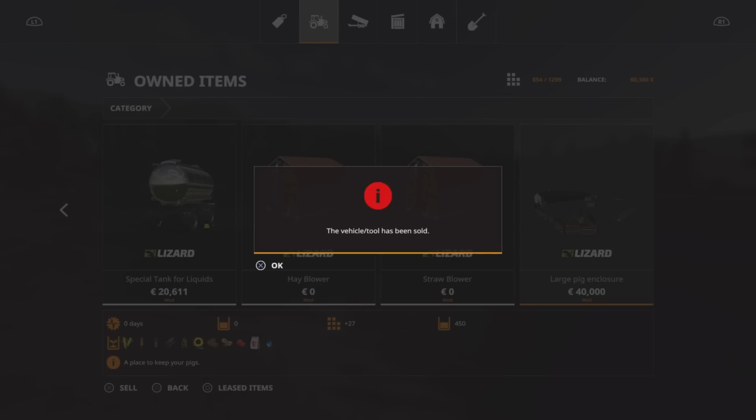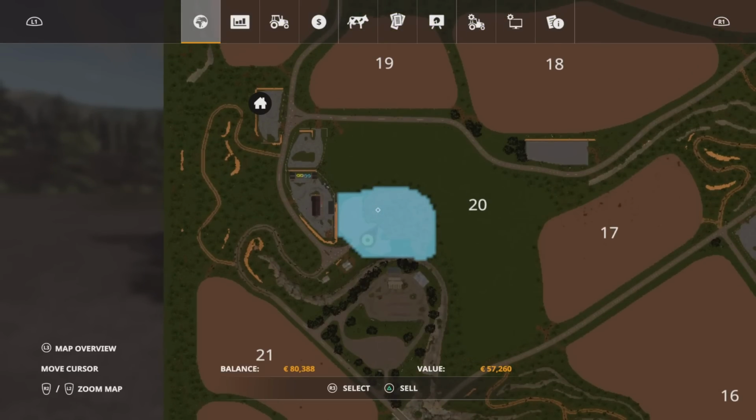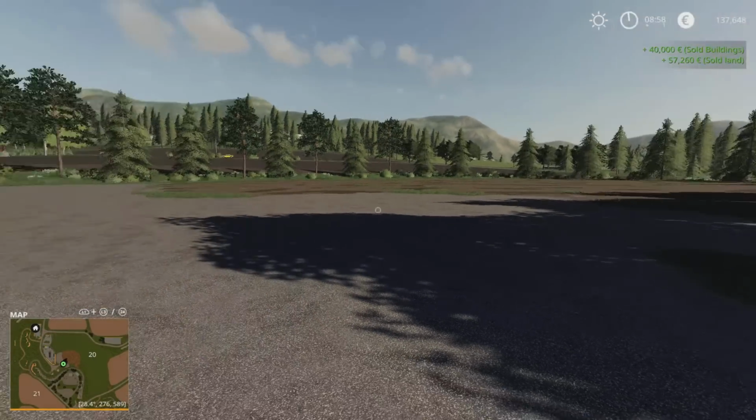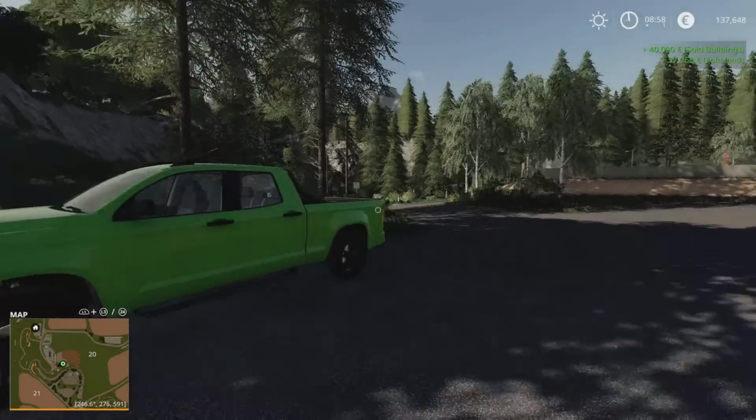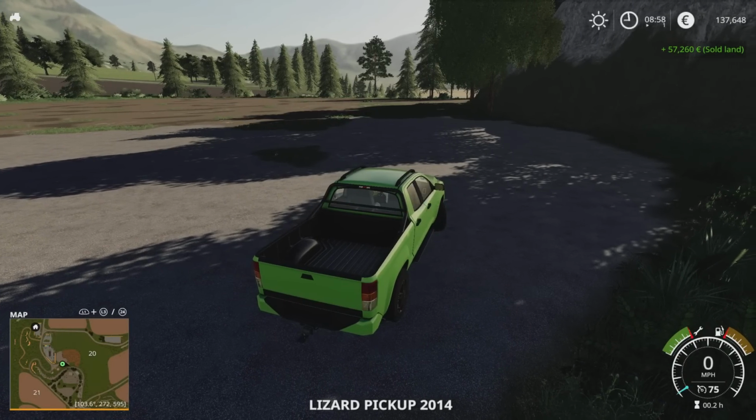But I suppose you can then place any pen you want after that. But again, that's just a word of warning. I can now sell the land. There we go. But the pen is now gone. But then you can place anything you want on there afterwards. Like I say, there are loads of placeable areas all around the map.